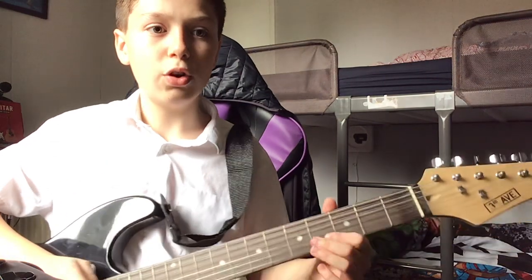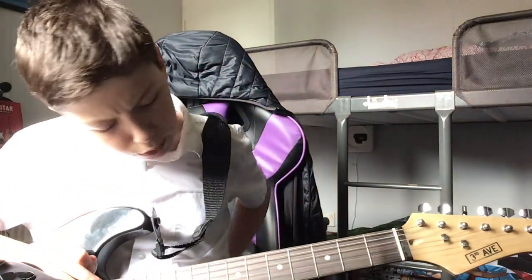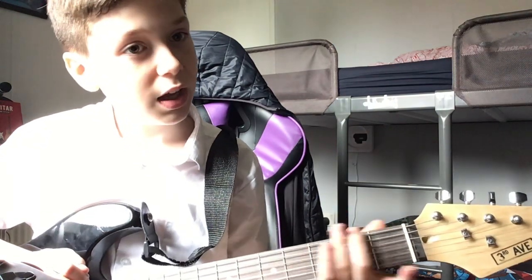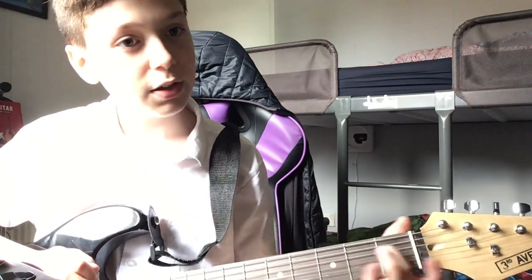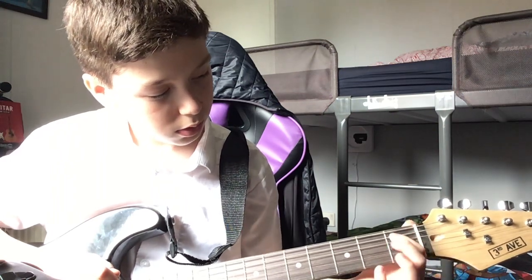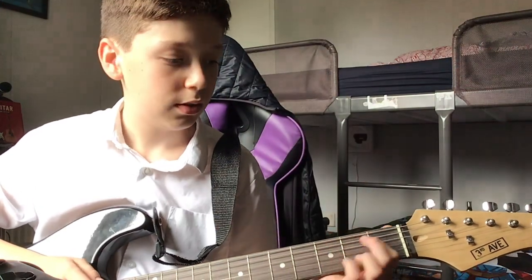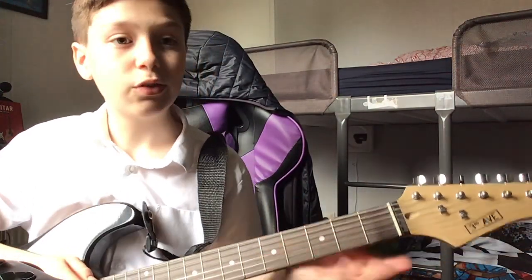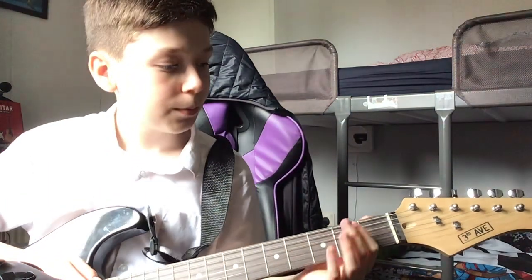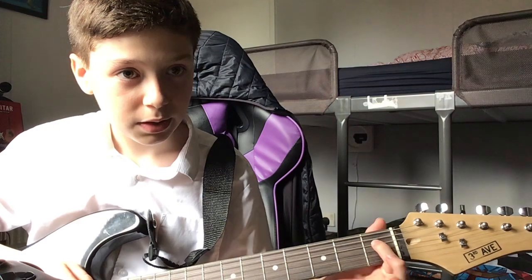Right, chords. On the D string, you've got E, A and D. You want to place your first finger. Don't count your thumb. Your thumb goes at least under the guitar, under the board. For your first finger, put it on the first fret of the D string.